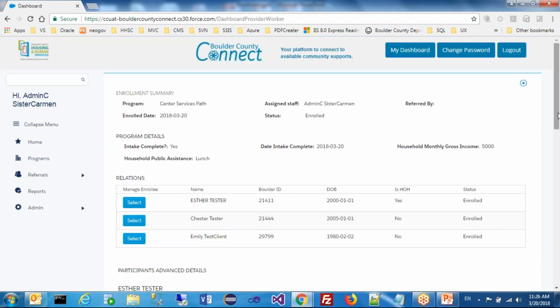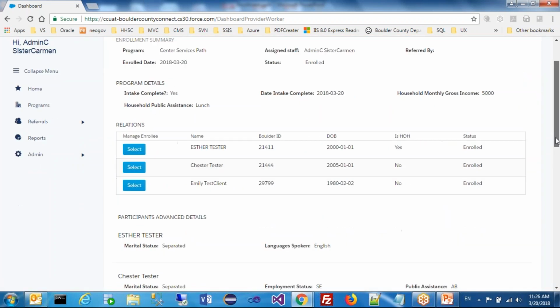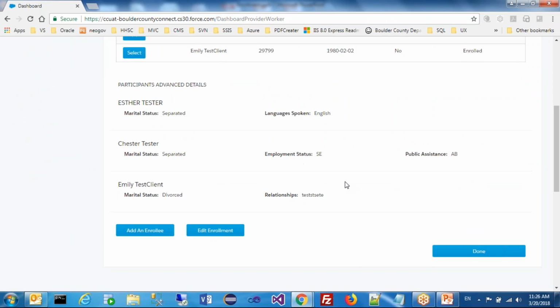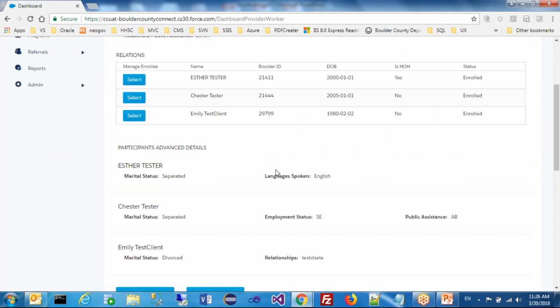You can see that the data I typed in shows up right here, and for each person that may show different questions, because I only display the questions that are answered. So in this area, you see these 3 clients are enrolled in the same program. Any questions at this moment?